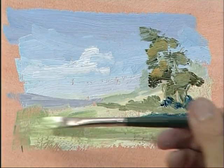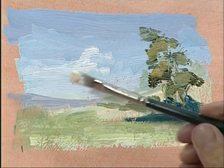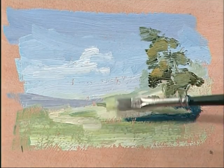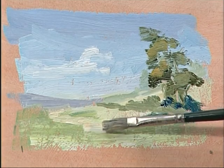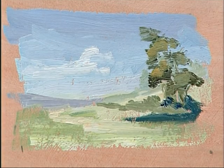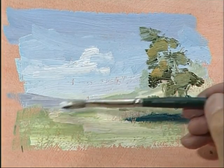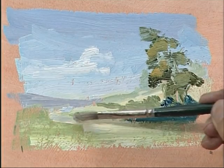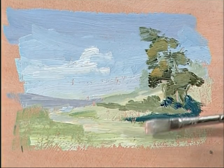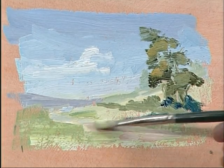Almost white, little sap green, some Naples yellow. Let's have a little pathway coming down from the distance in towards the viewer. The trick is, as we get nearer to the viewer, we need to warm up the colour. So in the distance this can be bluish — a little blue touch there for the perspective — and as we come towards the viewer we'll add a little pink into it, and gradually that will recede back into the distance.